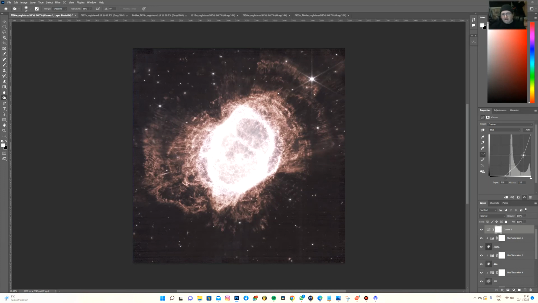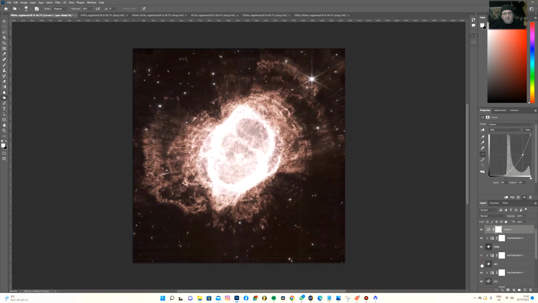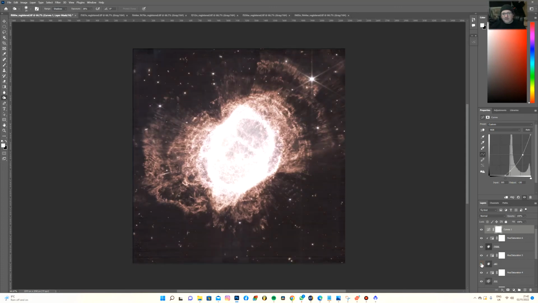Wow, look at the details in this thing. Now it's unfortunate because see some of these layers here that you have these artifacts, and you could probably try and get rid of some of those layers just to see which one is causing a lot of that stuff. Like that one there, that layer is horrible. Now you could probably replace that 187 layer, or you could blend it. You could select the layer and try and reduce some of that stuff out.